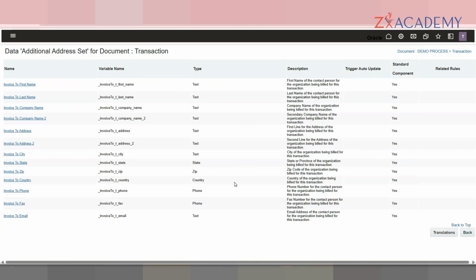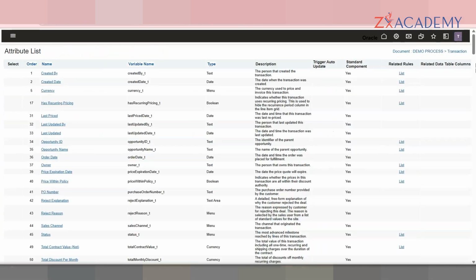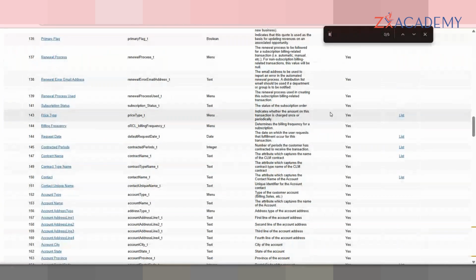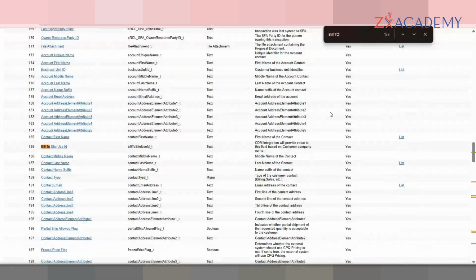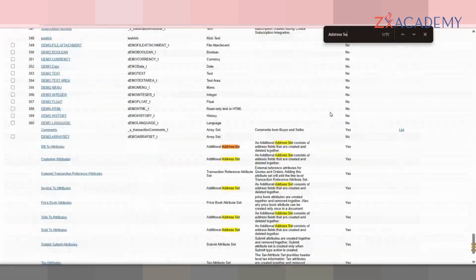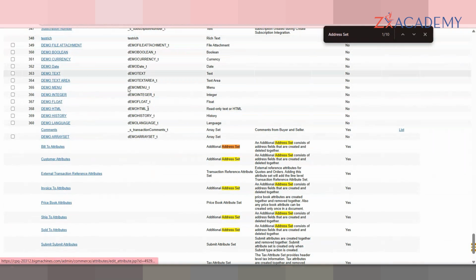Even the additional address set, and also the rich text, we have seen this. If you go into a rich text, you can create multiple templates inside the rich text editor and associate them with this attribute.